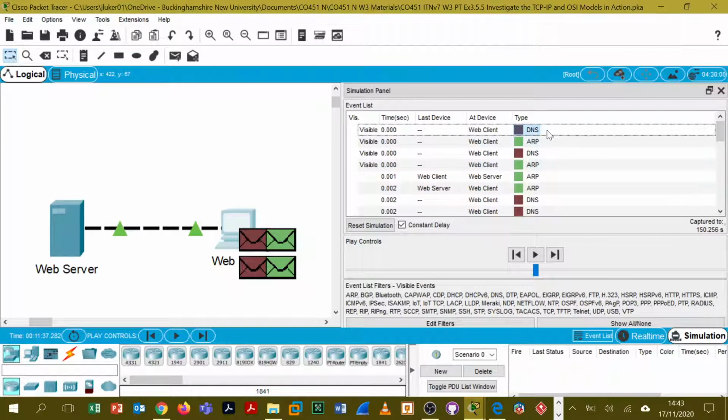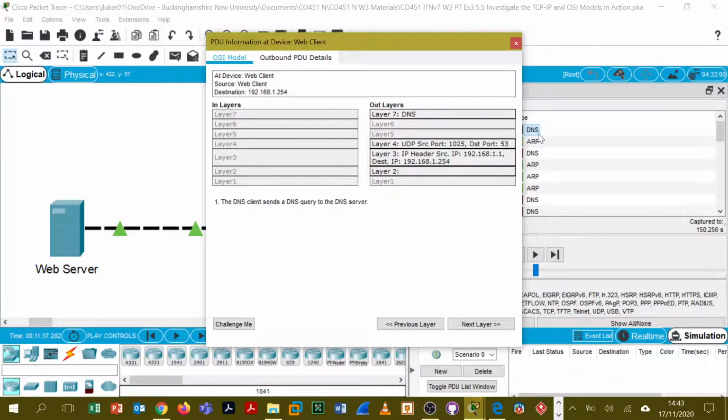So the use of DNS. DNS is for Domain Name Services. In order to get the IP address of the web server, the web client had to do a DNS query. So it had to send a DNS request to a DNS server in order to find out the IP address of the web server from the address that we used. We put in www.osi.local, but that is an address that can't be used to send information across the network. We need an IP address. So we have to do a translation process using Domain Name Services for that.